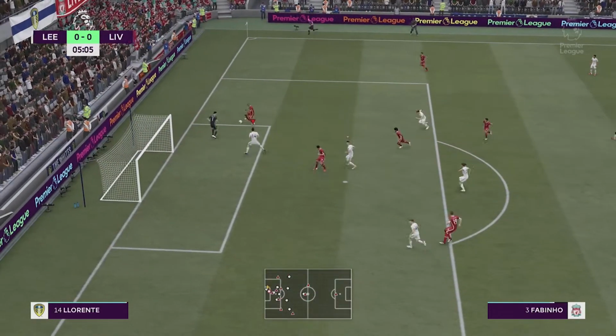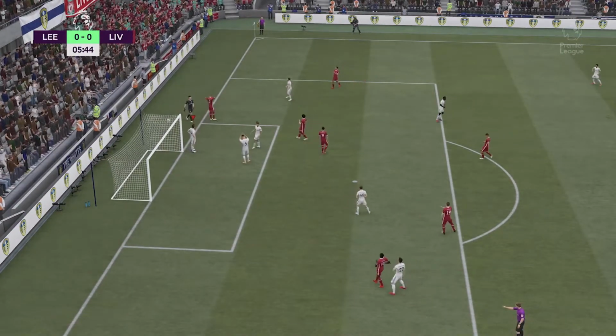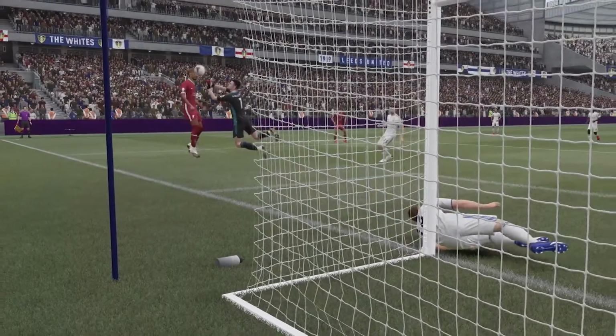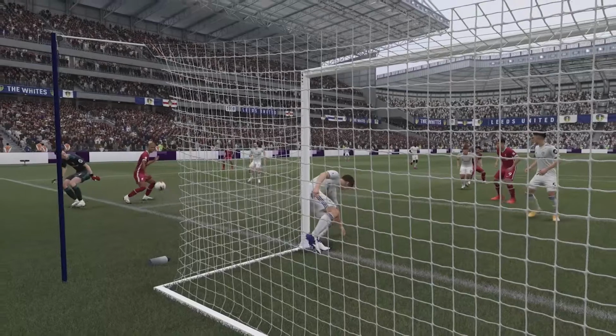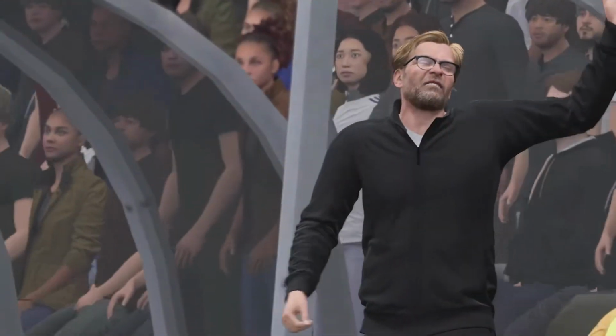First opportunity falls to Fabinho, who manages to get the ball under Meisler, but Llorente is back on the line to stop it from going in, but he misses the second opportunity. Llorente, great save there, but we don't know what Meisler was doing to be out of position like that.